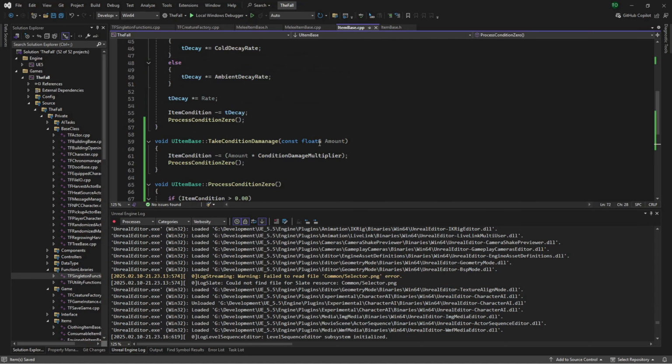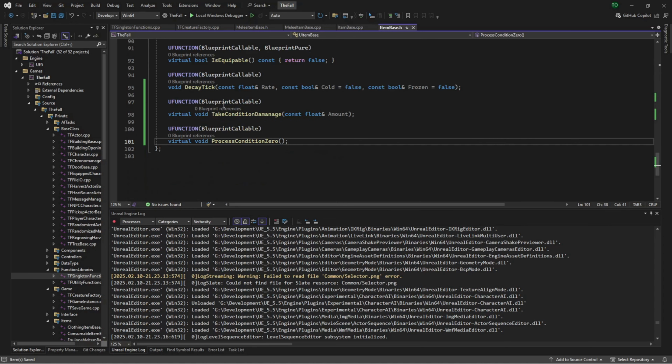Between episodes, I'm going to go through and figure out how I want to modify these functions so that they're blueprint overridable. Then next episode is probably going to be covering that and a couple of the other to-dos I found within the items.